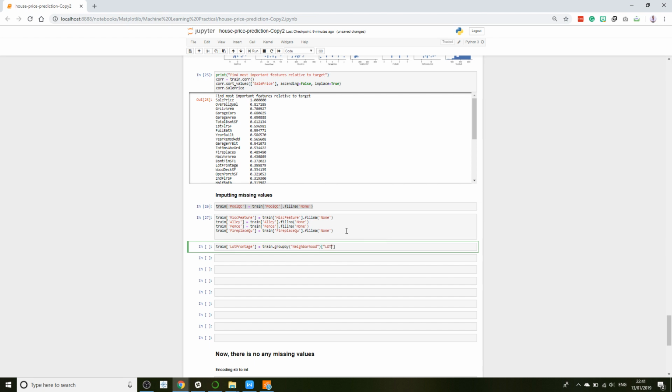We'll say LotFrontage, and then we'll say transform, bracket, lambda x: x.fillna(x.median()). Okay, that will be it. I think so. Let me see. It's fine.